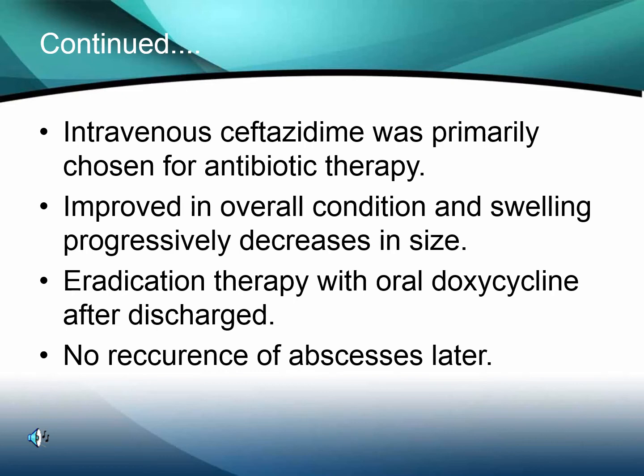Later, intravenous ceftazidime was chosen as the primary antibiotic therapy. After commencement of the intravenous ceftazidime and frequent dressing, the wound improved, the swelling was progressively decreasing, and he was getting better. The patient was discharged from the ward after completing 2 weeks of intravenous ceftazidime, and later eradication therapy with oral doxycycline 200 mg daily was started. After 2 weeks, he returned to the hospital with no recurrence of abscesses.